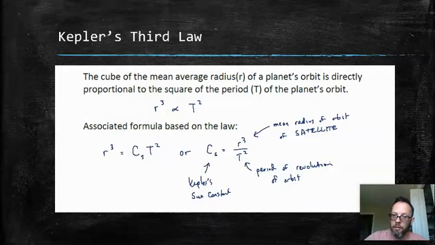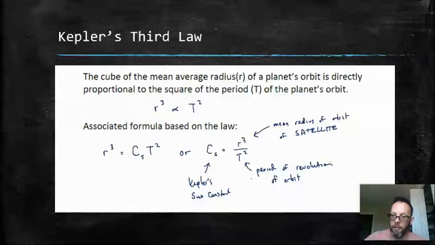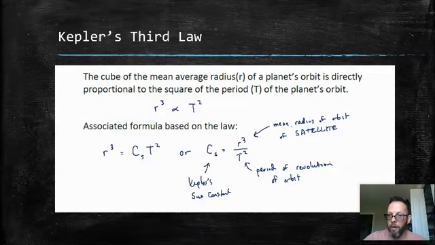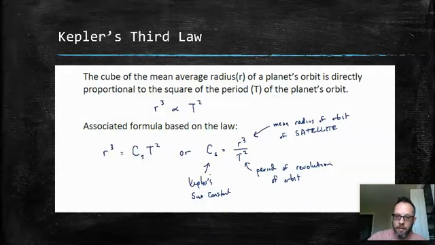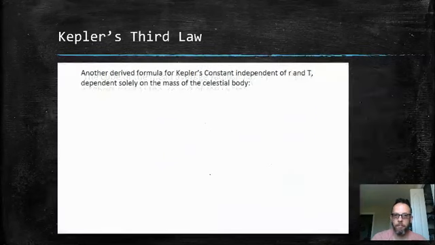What's interesting too is you can actually calculate Kepler's sun constant for things that aren't a sun or a star. So, for example, if we use the mean radius of orbit of the moon and the period of revolution of the moon around the Earth, we could actually calculate a Kepler's sun constant for our Earth. So that's pretty interesting. So we traditionally call it Kepler's sun constant because we're kind of modeling the planet's motion around the sun. But let me be clear, it is possible to get a Kepler sun constant for things like a planet or things like the center of a galaxy. You can do lots of stuff with that. So we're going to play around with this law a little bit.